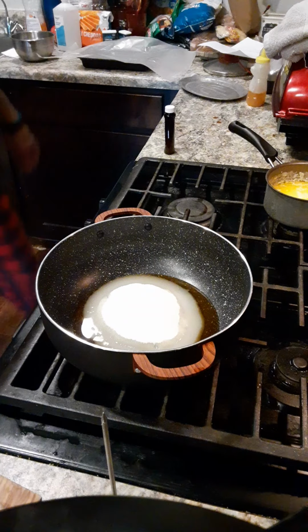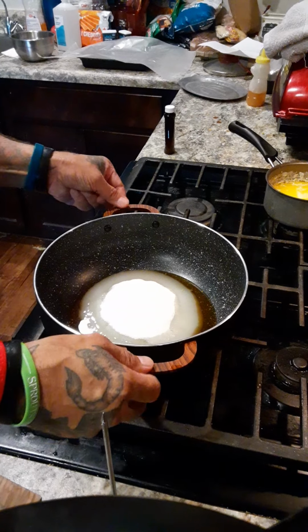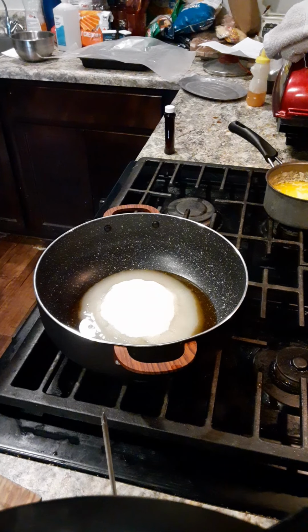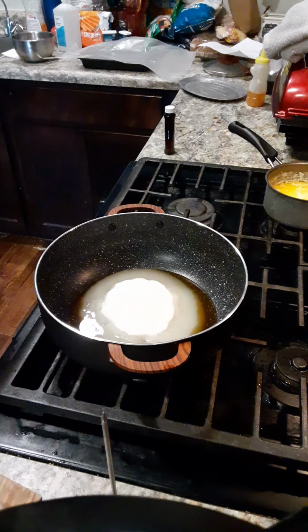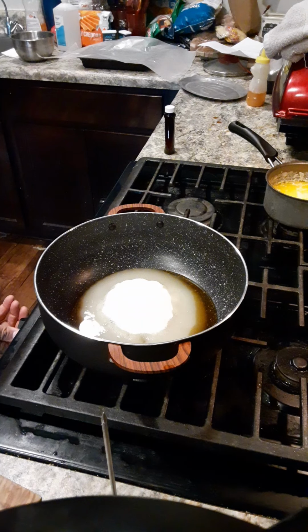Okay, so with that going now, be careful because the pan will get hot. I'm trying to move it around here so maybe I can have that temperature where you can read it in a minute. But now you're going to bring it up to almost to medium. You want to see the bottom of your pot.